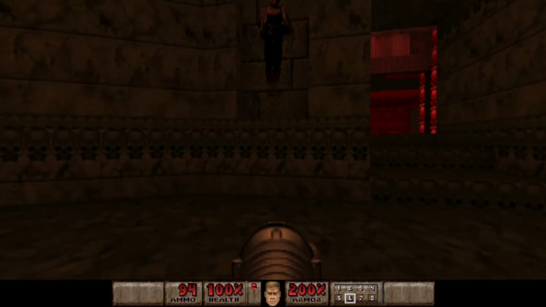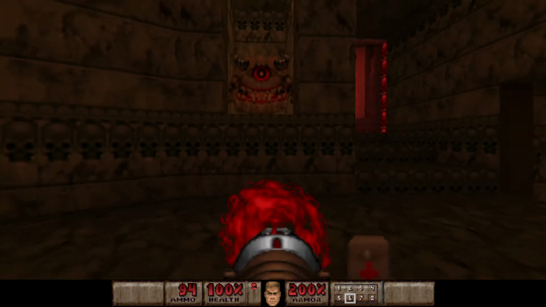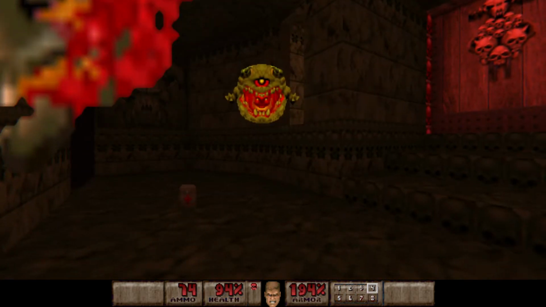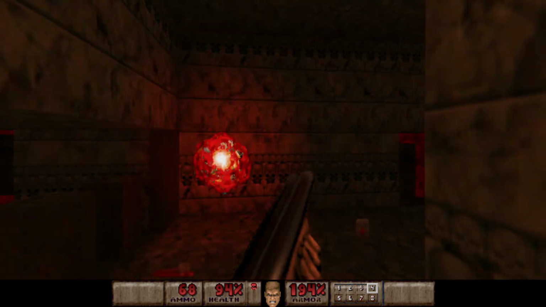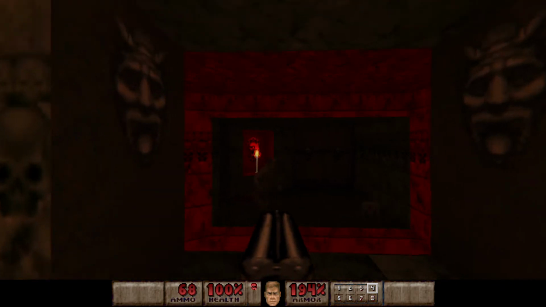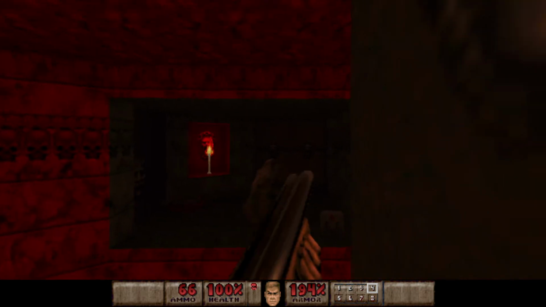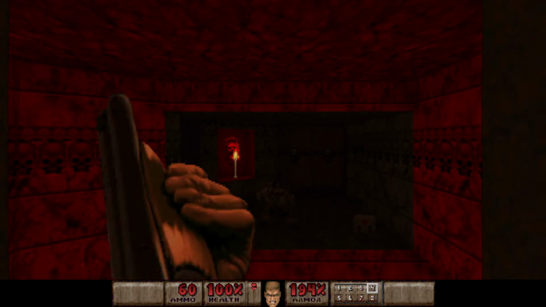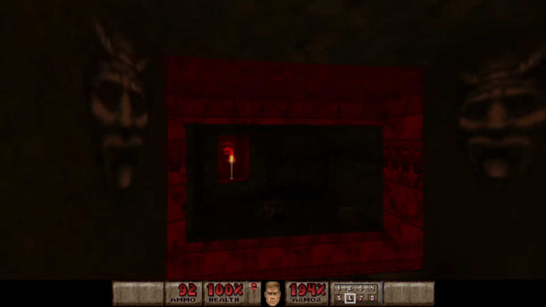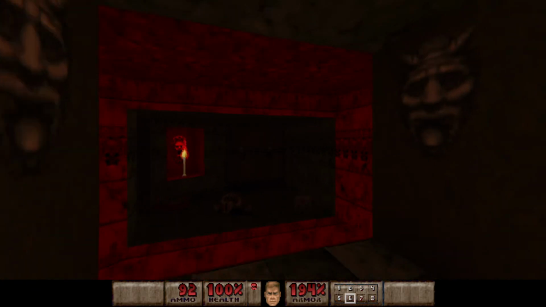So watch out for this trap. I'm using the wrong weapon. I don't know why I was using that. It's too cramped in here to use that kind of weapon. So this is where that shotgunner got annihilated by the Hell Knight, right back pretty much at the start of the level, where we went to grab the grenade launcher.